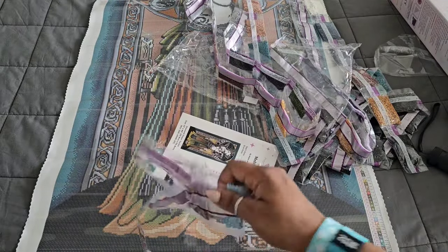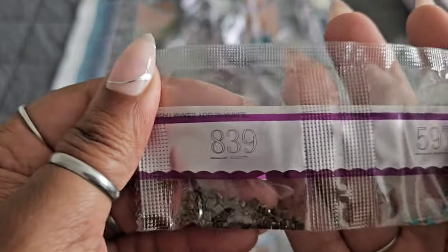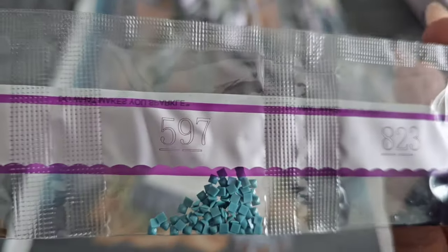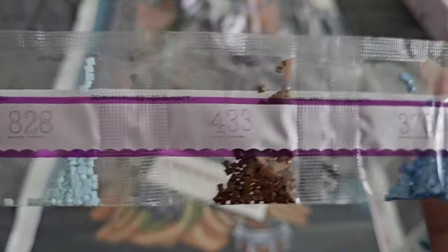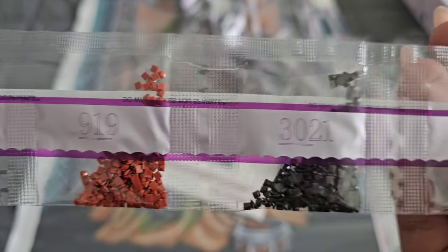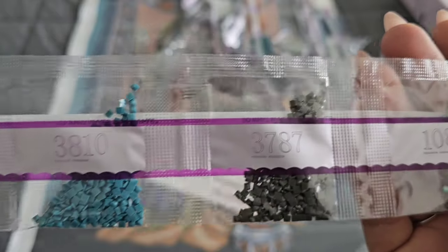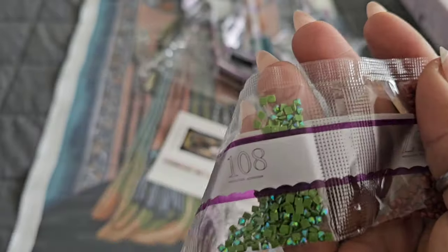And then our last string of drills. Whew. That's a lot. Our last string of drills coming in: 839, 597, 823, 828, 433, 3760, 919, 3021, 833, 3810, 3787. AB alert.